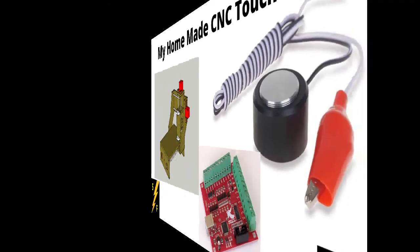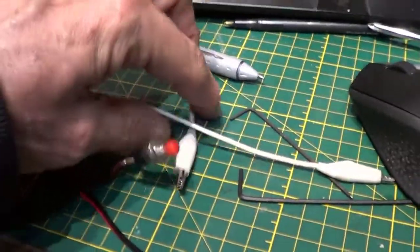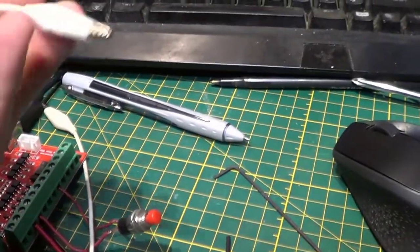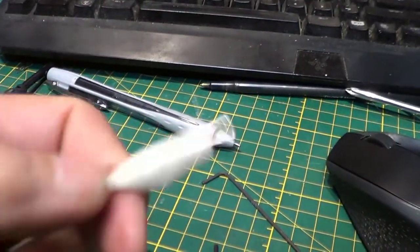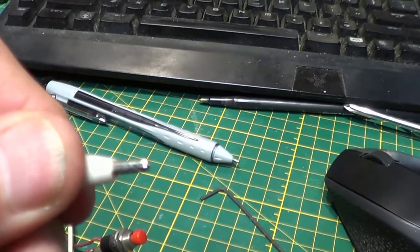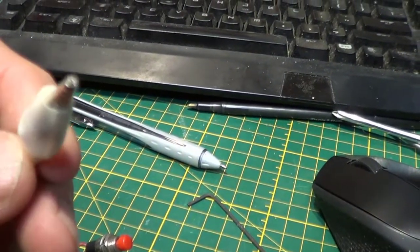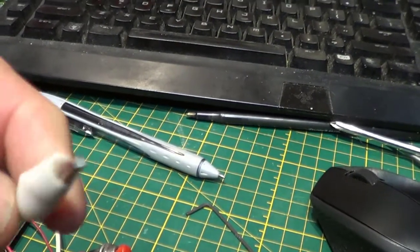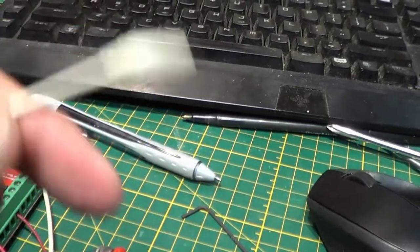I have a little beef with the Z-axis touch plates. The ones you normally see use an alligator clip, similar to this, where you clip it onto the CNC bit and it grounds out when it touches a plate. I don't like having to do that. It's awkward to reach under the machine usually. It's one extra step I don't need.